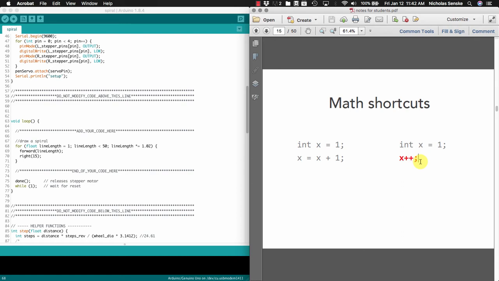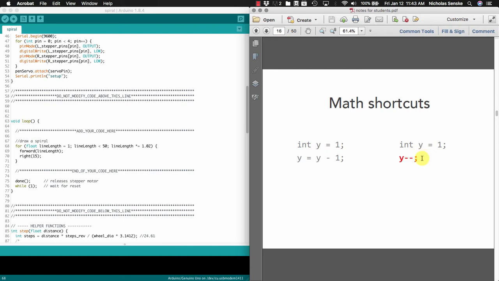You guys have probably heard of the language C++. That's kind of a programmer joke. It's like the language C plus 1. It's like a better C or a newer C. C++. So anytime you see something that's just x plus plus or y plus plus or whatever, all that means is you're just going to add 1 to that. It's a very, very useful shortcut.